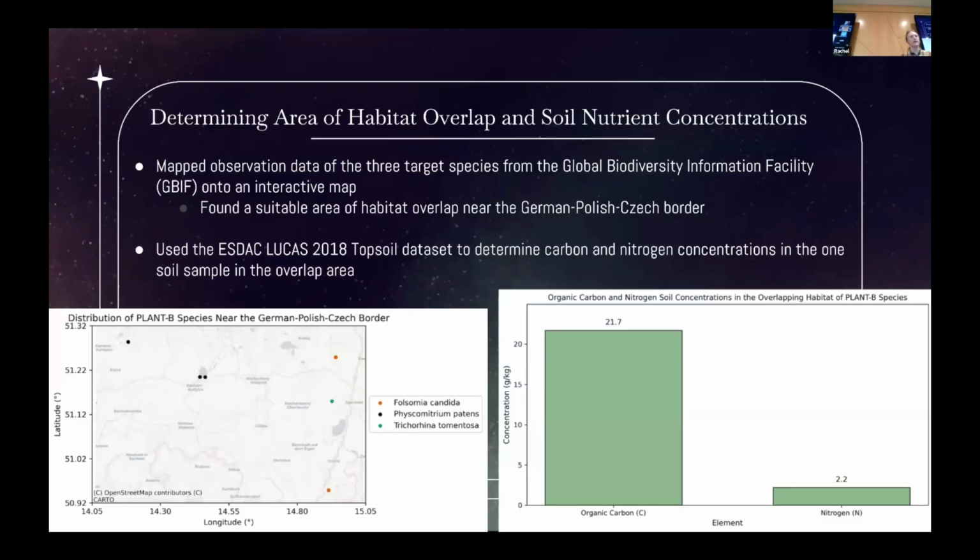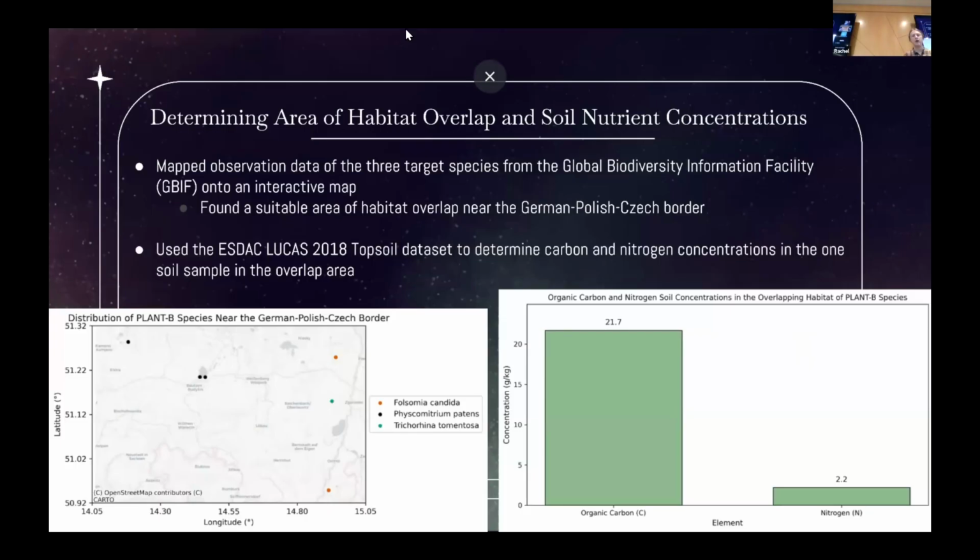I sent in a request to the European Soil Data Center, and specifically, I requested access to their LUCAS 2018 topsoil data set. It couldn't be downloaded with a function, so that had to be manually downloaded. But from there, I was able to find an appropriate soil sample. And on the bottom right here, you can see the soil nutrient concentrations.